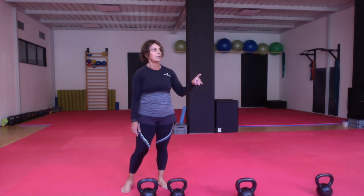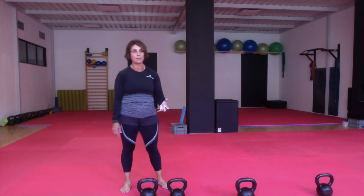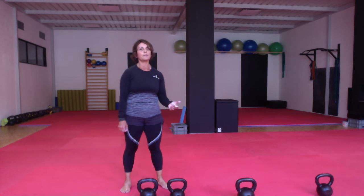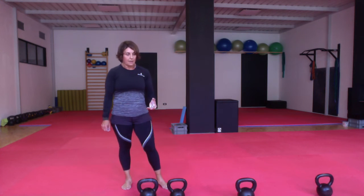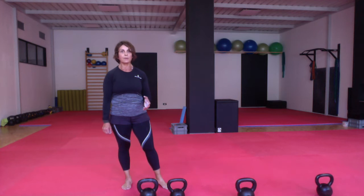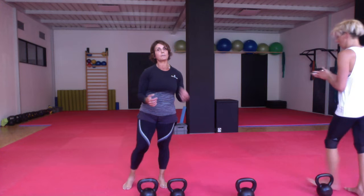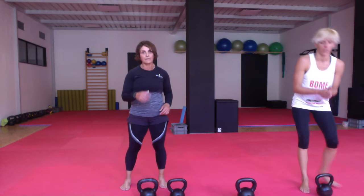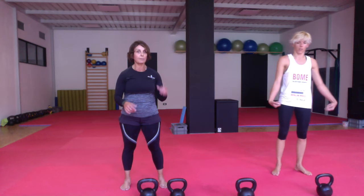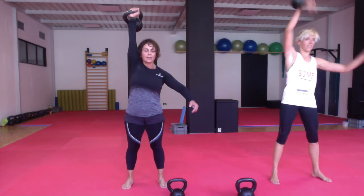She's only got 30 seconds. She's got a 4-minute snatch set coming up. Now, she doesn't have to stay with this weight. She can go down one, she can go up one, of course, but if you find that you want to do the reps and not take extra rest, just choose the appropriate bell. You can see a minute and a half rest is a long time for me. I rarely take a minute and a half rest, but I'm going to end this workout with a 5-minute snatch set with a 16 kilo, but right now here's our 4-minute set. Woo, here we go. One.